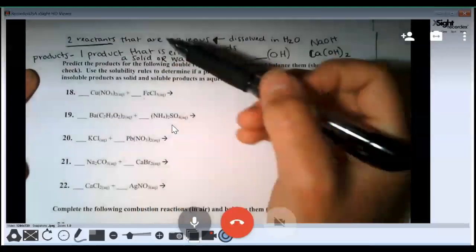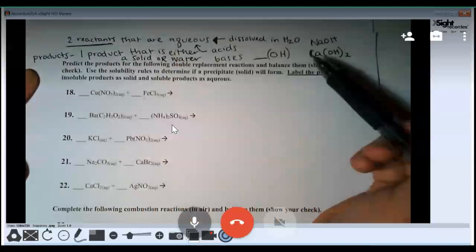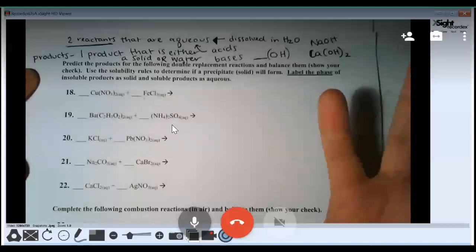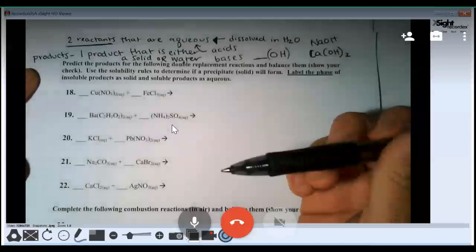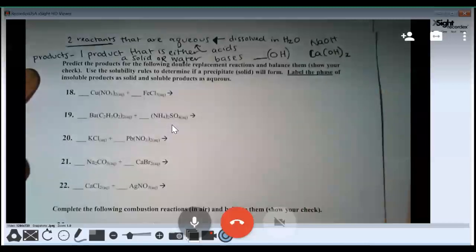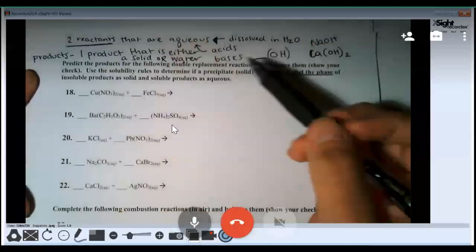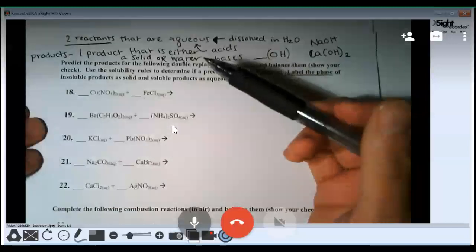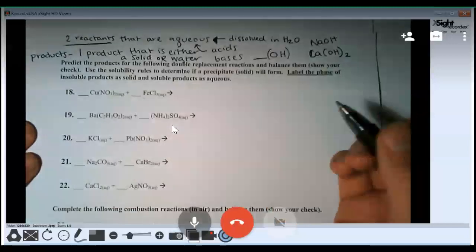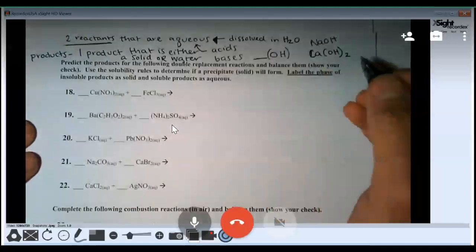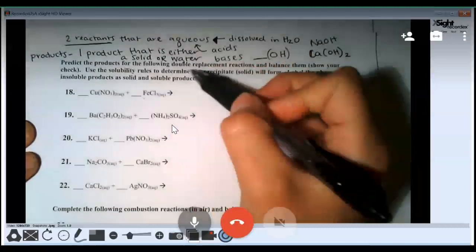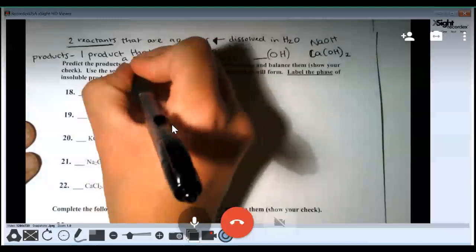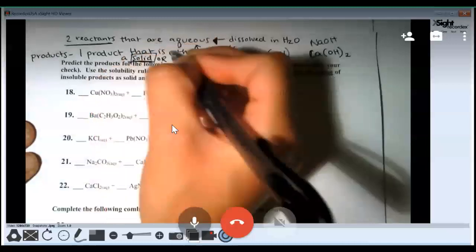Exactly. So an acid-base reaction will produce water, and those reactions will occur because the acid will dissolve the base if it's not already dissolved, and they'll react together to make water and then a salt that's usually going to dissolve. So that's one type, a neutralization reaction. And then the other type of double replacement reaction is a precipitation reaction, which is one that produces a solid.